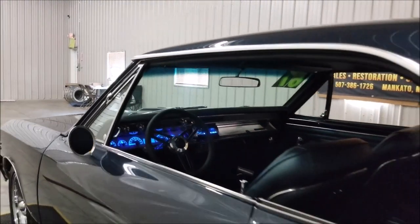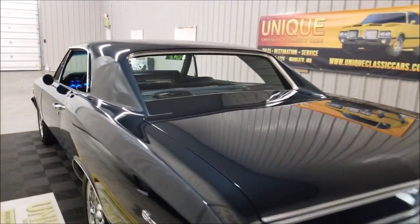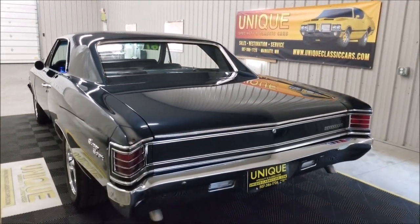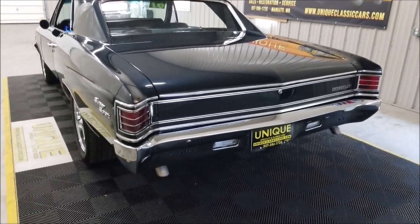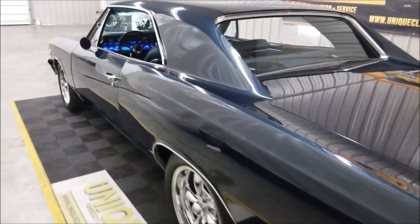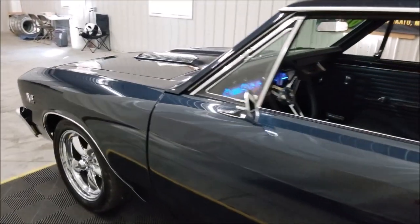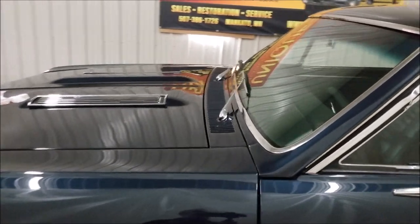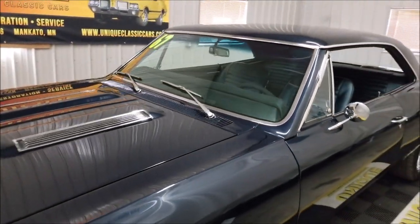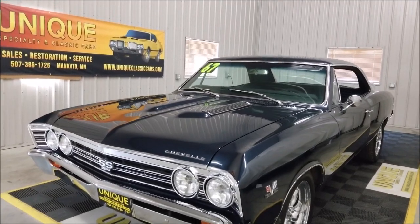I'll slip around to the back seat so you can hear it, and just look at how that door closes and fits. Nice little rumble at idle — you get on the throttle of that thing and you'll know it. How would you like to pull into your local roll-in or show with this beauty? It will definitely turn some heads with the sound and the sight.